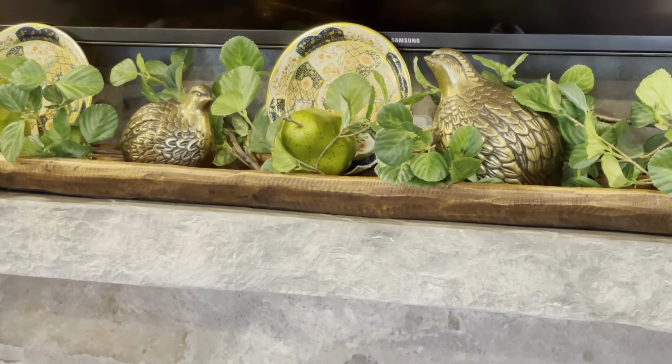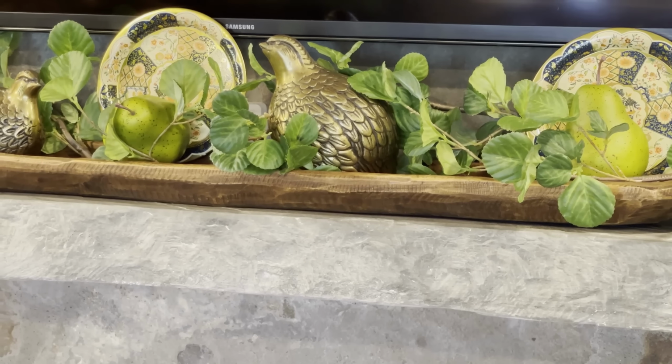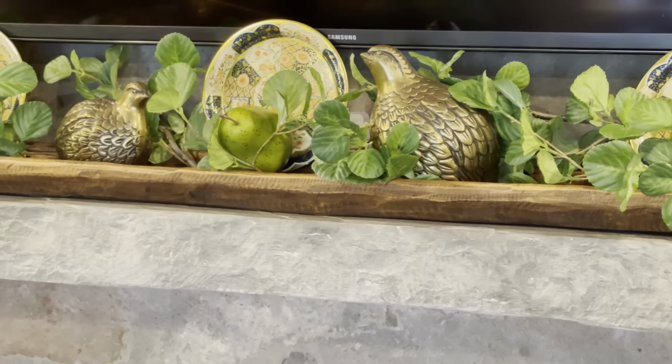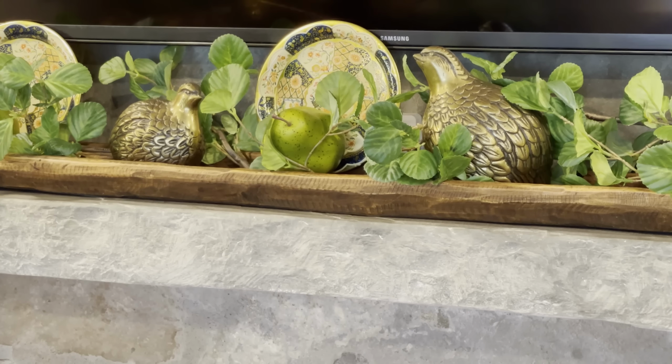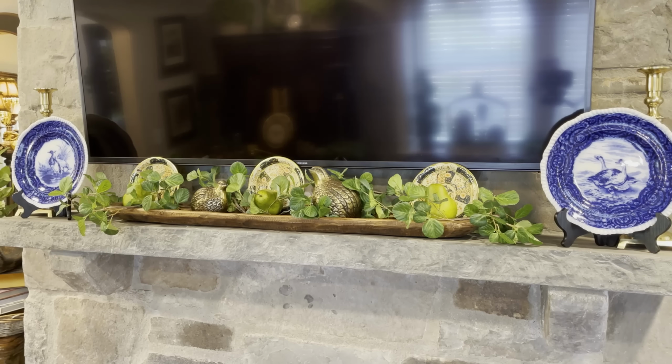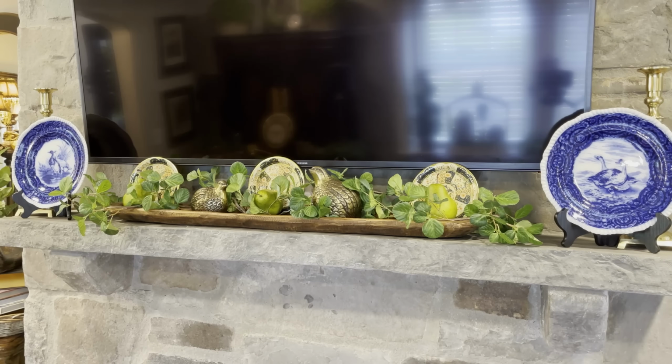I placed each one back behind the pears, which, as you can see, really helps bring out the pears from the greenery. Now that plate right there will be moving because I don't like that we can see that Samsung name right there. So I have the color with the plates, and yes, the plates are going over the TV a little bit, but not enough at all to affect our picture.